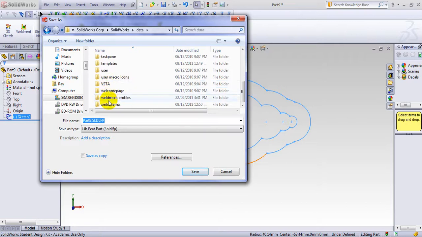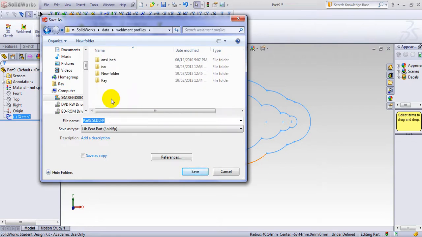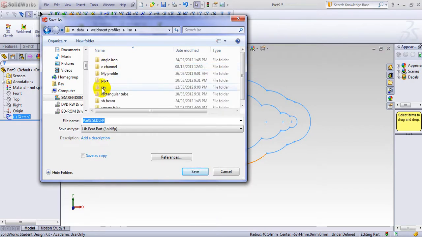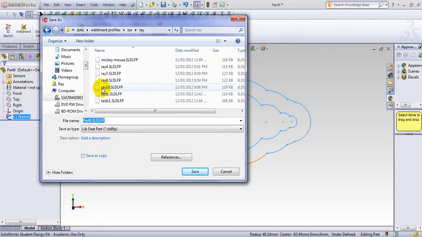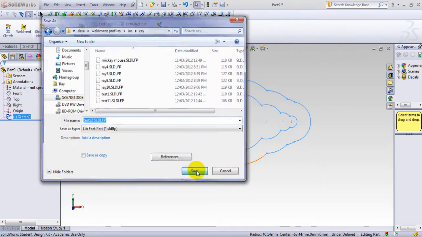If there is no weldment profile, perhaps either it's hidden or it should be somewhere on your computer. So weldment profile, and for example, what I did as in ISO, I made a directory under my name, and here I would add, let's say, test 11 and test 12.